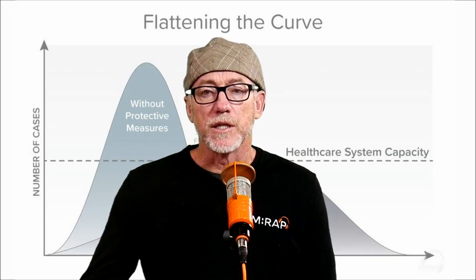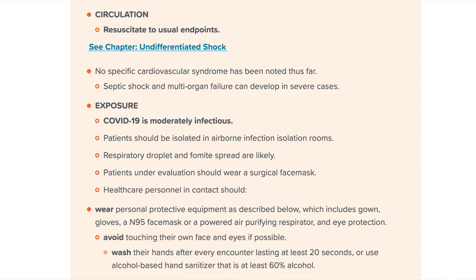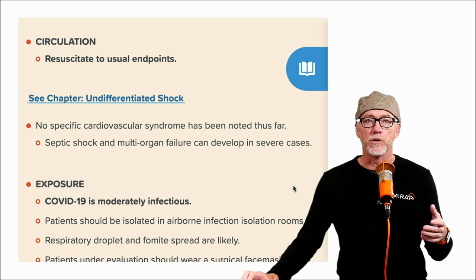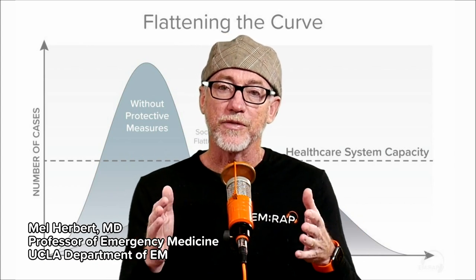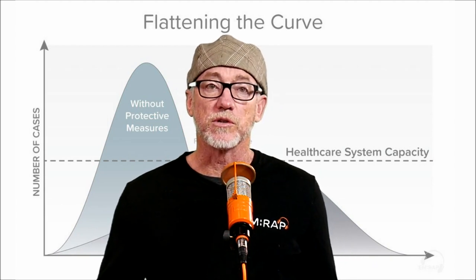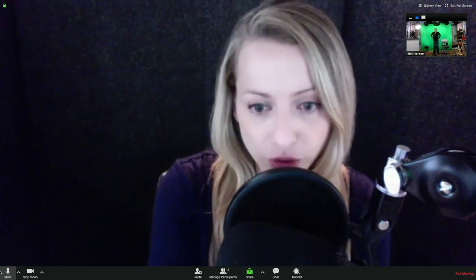In terms of circulation, a subset of these patients are going to get septic shock, and you're going to treat them in the usual fashion — we have a link to our septic shock chapter. There's nothing necessarily specific yet, although there may be a subset developing some form of myocarditis and they might need inotrope support specifically for that. The WHO is also suggesting that if the person's really sick, remember this could be another type of pneumonia, so in very sick patients they are covering with antibiotics for usual community-acquired pneumonia, because sometimes you just don't know if this is COVID or something else.